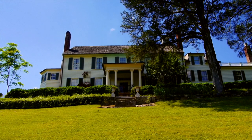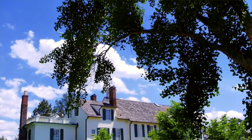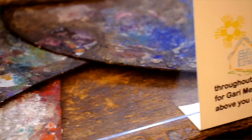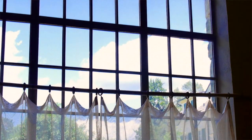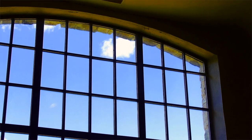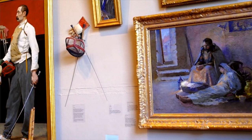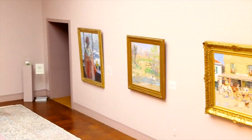He was very drawn to Virginia's beauty in general, but this area in particular. We're in the studio that Gary had built in 1924. He was very concerned, as all artists are, with natural lighting, so he designed the studio with a huge north-facing window to give him the even light that he was interested in, and so he would have painted in this room. The three other gallery spaces are where he displayed his art.